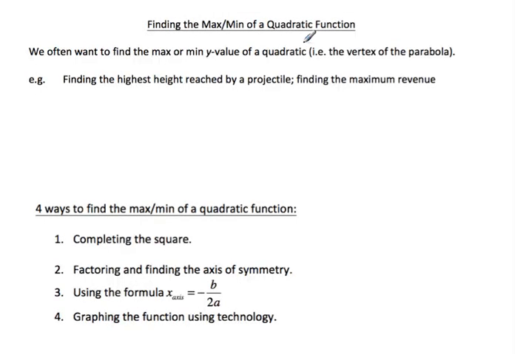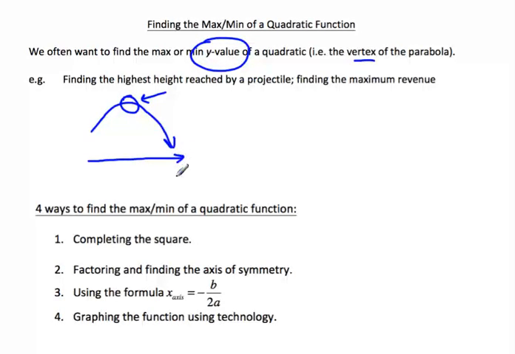In this video, we're going to look at word problems that involve finding the max or min of a quadratic function. And what we really mean when we say that is finding the maximum or minimum y value of that quadratic function. In other words, we want to find the vertex of the parabola. A couple of instances where this comes up: if you imagine a projectile following a parabolic path, then if we're asked to find the highest height of that projectile, then that's the vertex, or the maximum y value. And we can think of this as a graph of time versus height.